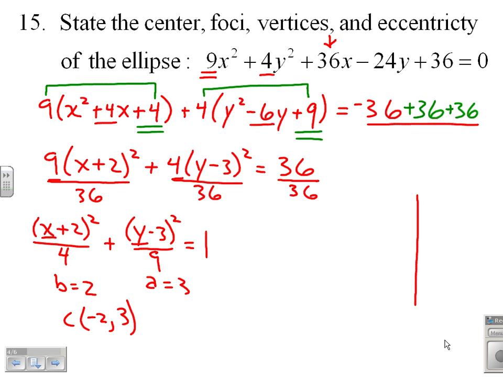So let's take a look at the graph of this. Centered to the left 2, up 3. And then I'm just going to add 4 points to this graph, and those are really easy to come by. My b value of 2 is underneath the x. x is a right-left direction, so I'm going to go right and left 2.